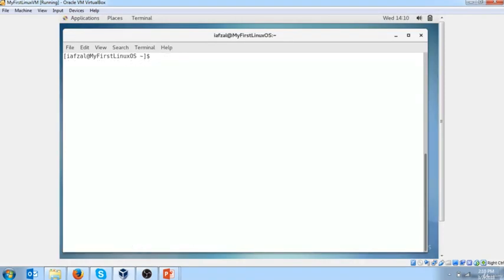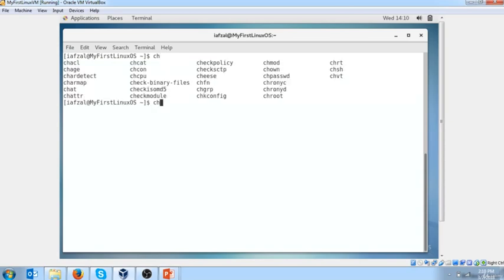Let's clear the screen. The first command I wanted to show you is, let's say you have chmod. So this is the command. What if I just take out chmod and right now hit tab? It completes that command for me. What if I just do ch and hit tab twice? Now it will give you all the commands that start with ch. There are many different commands that start with ch, and you could try different commands to see, as long as you know about that command. So don't run any command that you really don't know, or I recommend you run the man command on it before you run it.